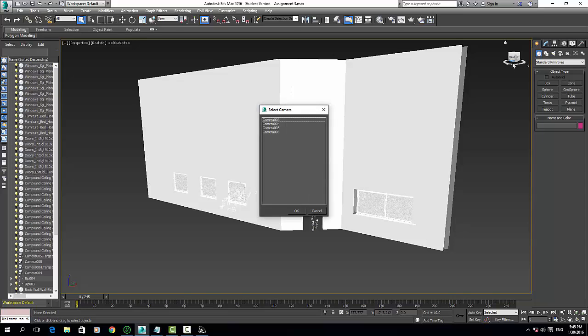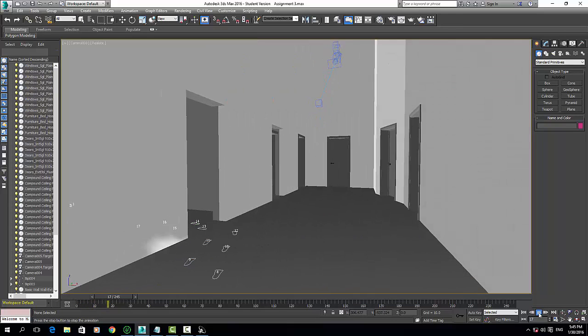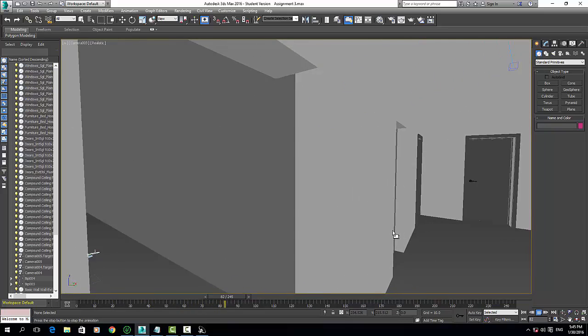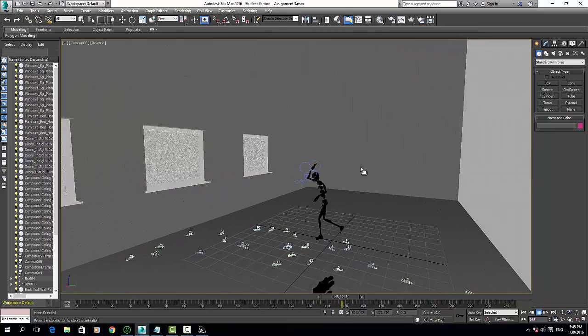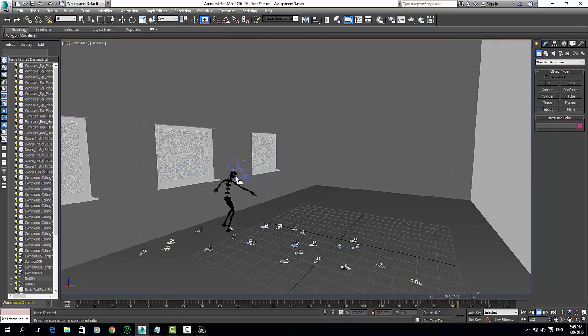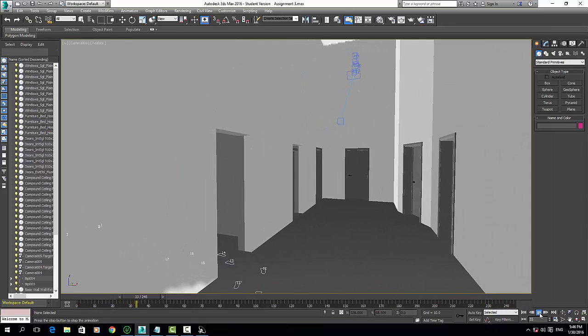So let's just go to the first camera here that I created, and this is on my biped, this view. So this is a first person view right here, so I'm just going to click play. We got another camera over here. And it's just an animation of another person dancing. And as you can see, the camera is stuck to his head because that is the first person view.